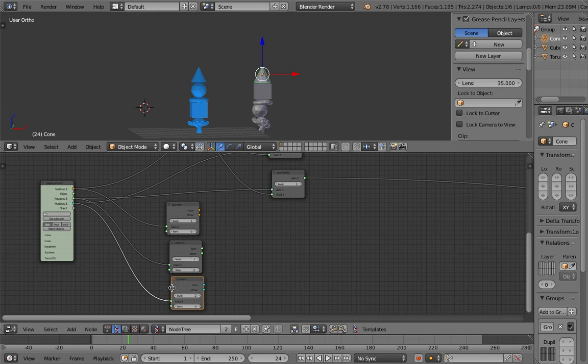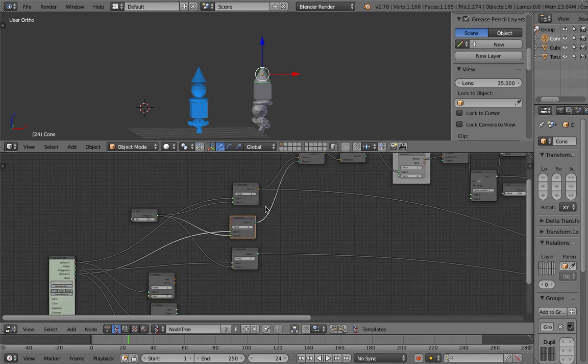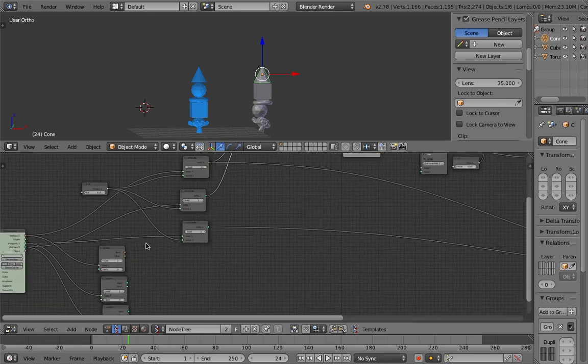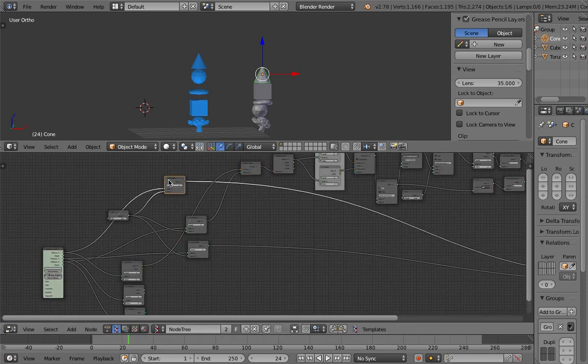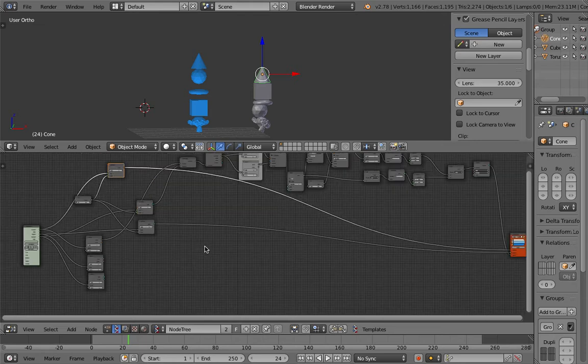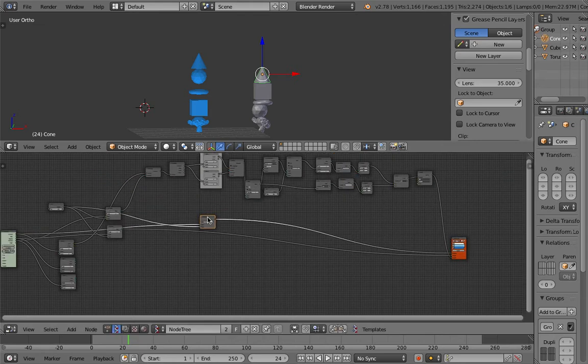This should probably be level 1 as well. And so we need the vertices. Vertices goes in there, and also vertices goes into that guy at the end.